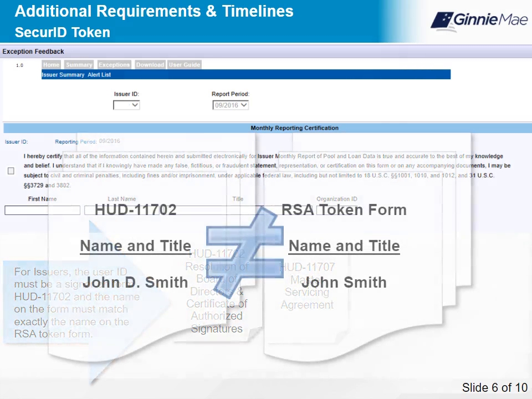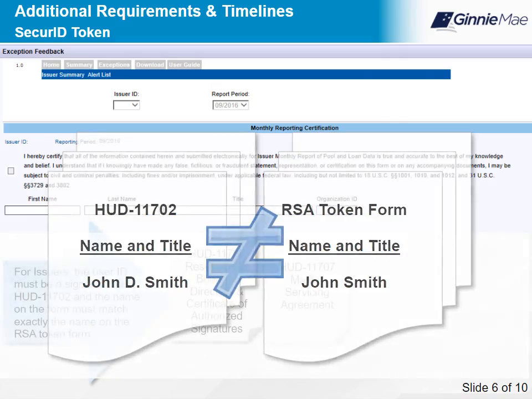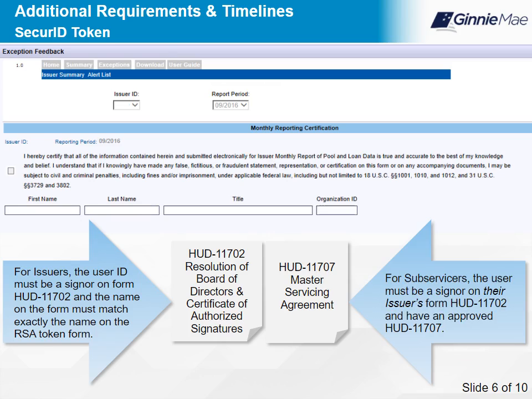For example, one form cannot use a middle initial if the other form does not. For sub-servicers, the user must be a signer on the issuer's form HUD 11702 and have the form HUD 11707 Master Servicing Agreement approved in the Master Agreements Management System.